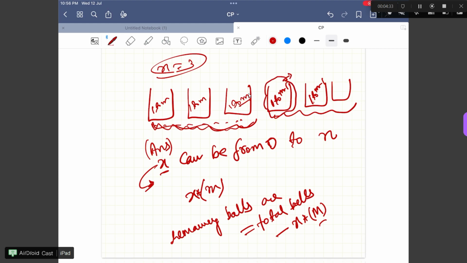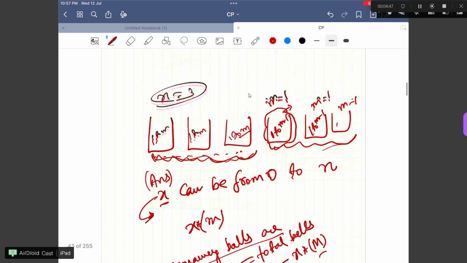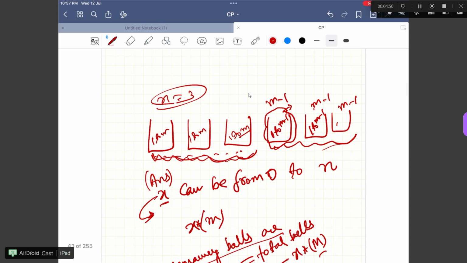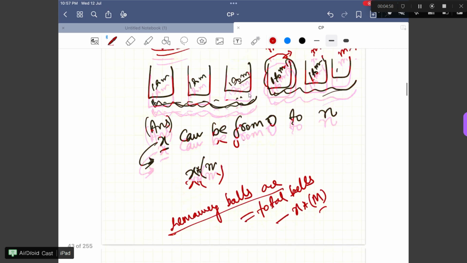So the maximum number of balls that can exist in these remaining boxes is m minus 1, m minus 1, m minus 1, and so on for each box. This value must be greater than or equal to the remaining balls.